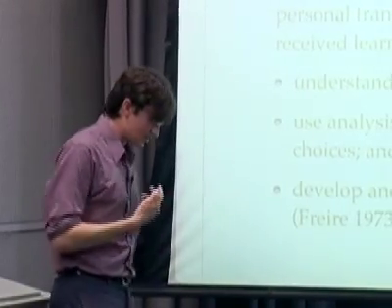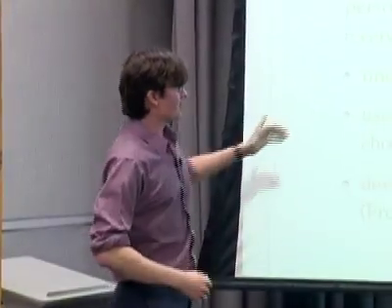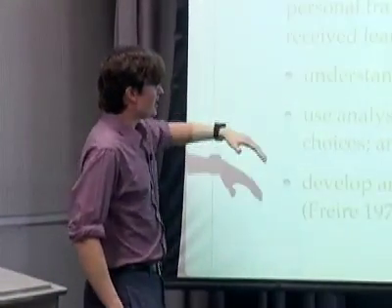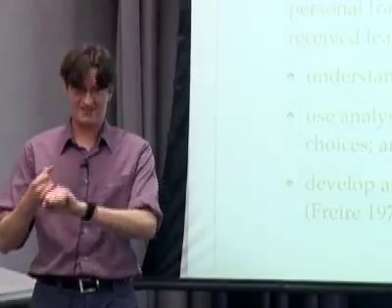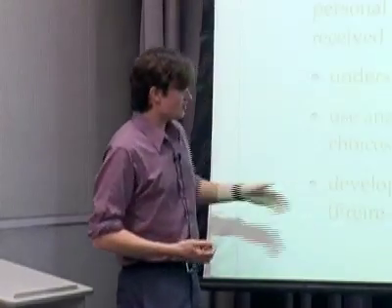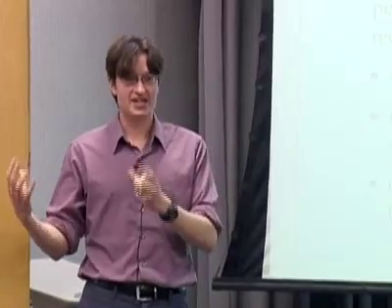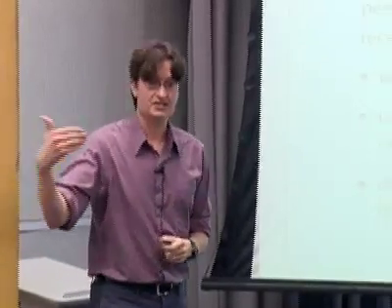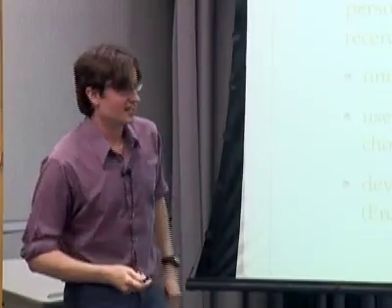And so one of my goals as a teacher then is to have students understand their values and their interests, use analysis, including evidence and argumentation, in order to think about and inform their actions and the choices that they take, and then also to develop and employ critical consciousness about how the world got to be the way it is now, and how we as individuals within a society are supposed to act and do things in that context.